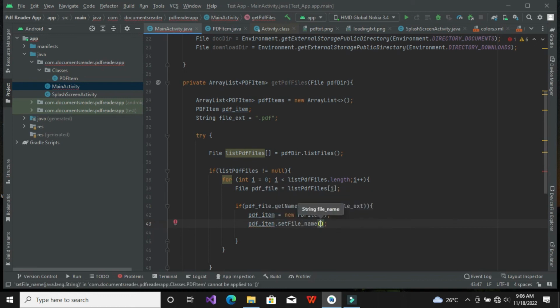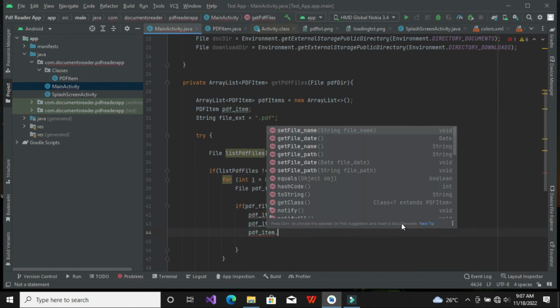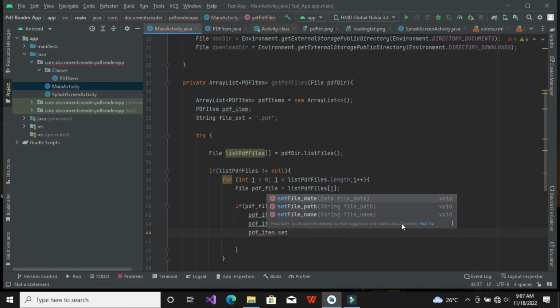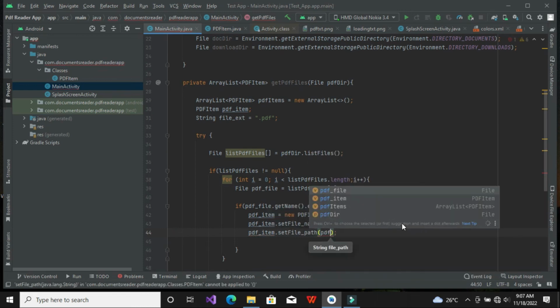And also another thing will be PDF item dot set file path, I think. So PDF file get upload path, see. Okay, set file name, set file path.